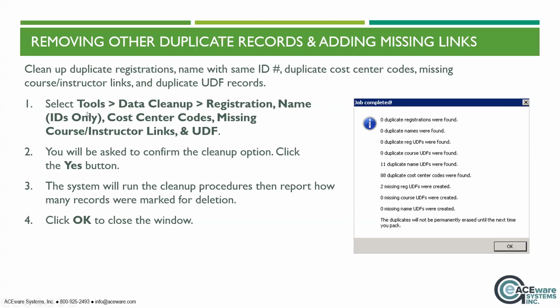The process, though, is similar: tools, data cleanup, then you're going to pick which kind of information you want to clean up, or you can run the catch-all and then it will ask you if you run a backup and if you're sure you want to do that. And you tell it you do. And then at the end, it will tell you all of the things that it found that apply to that area. This is pretty close. I think this is a catch-all, all of the things that it ran.